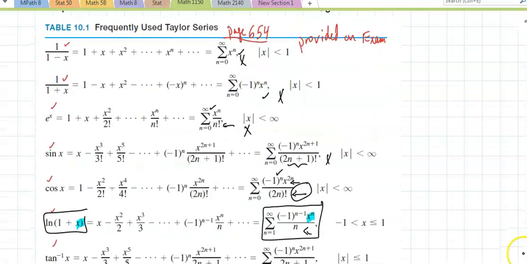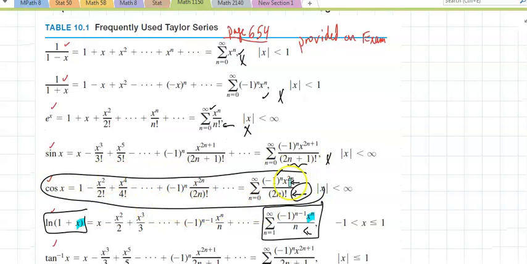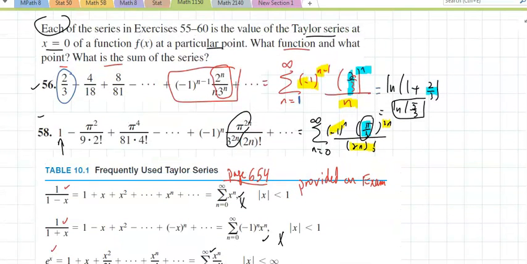And what did we see this to be? This is the cosine of whatever this is. You take the cosine of it. Well, that indicates this is actually the cosine of pi over 3. And what's the cosine of pi over 3? That's 1/2. So that's the first set of problems.